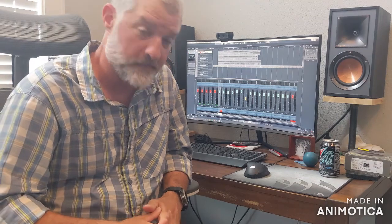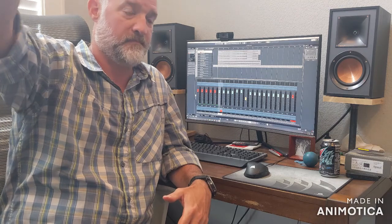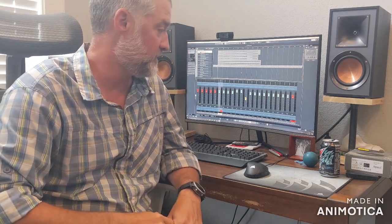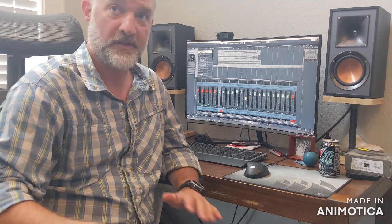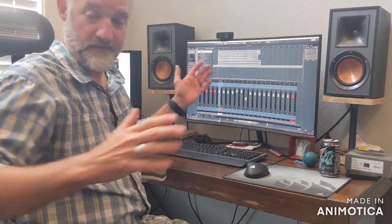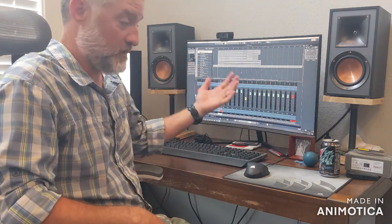All right, so step one, Joe and I rent a place up in the mountains where we like to go, try to find a house or something. First time we rented a log cabin. The second time I found a house that actually had a downstairs game room with acoustic ceilings, and then I brought some other stuff to help isolate natural room reverb, so I get clear and clean signals from his vocals. I'll explain all that a little later. But that's where we meet, and then hook up all my stuff and start recording.